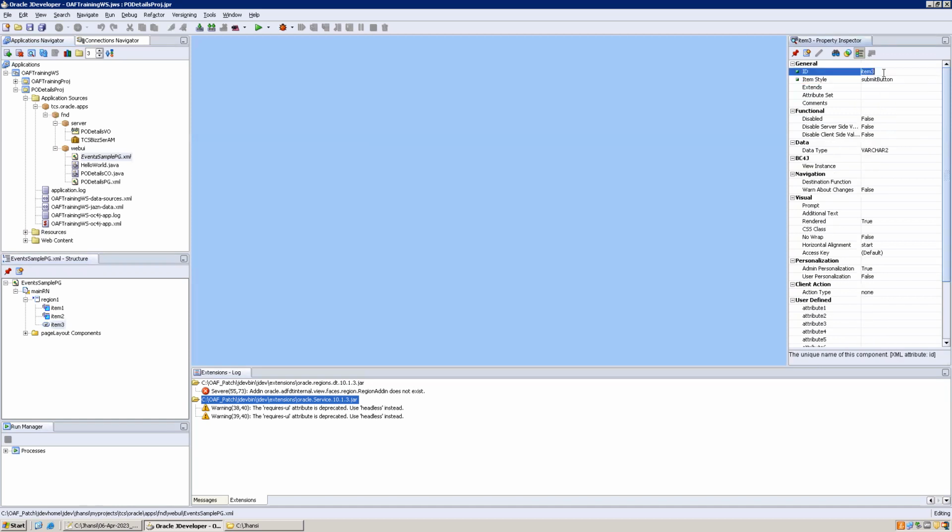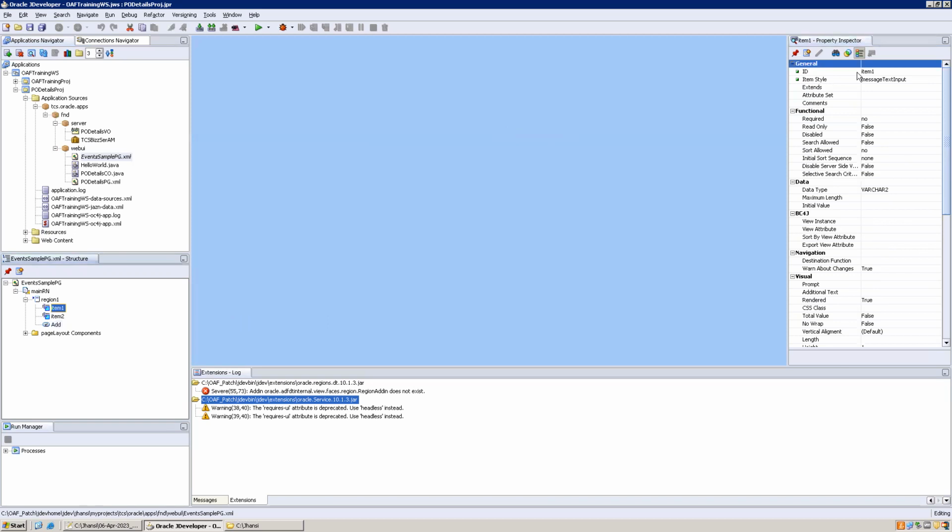So I want to make it a submit button. I'll say add. I just want to add two numbers. Add, and this is the first item. Another one is the second item. Or you can name them appropriately, like item A, enter value A, and item B, enter value B.